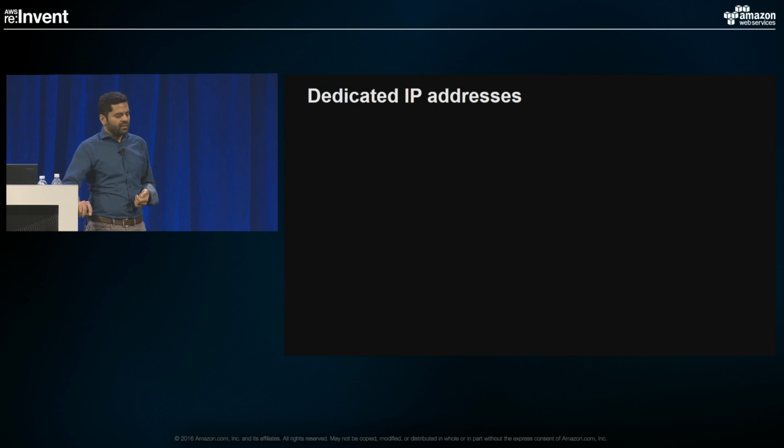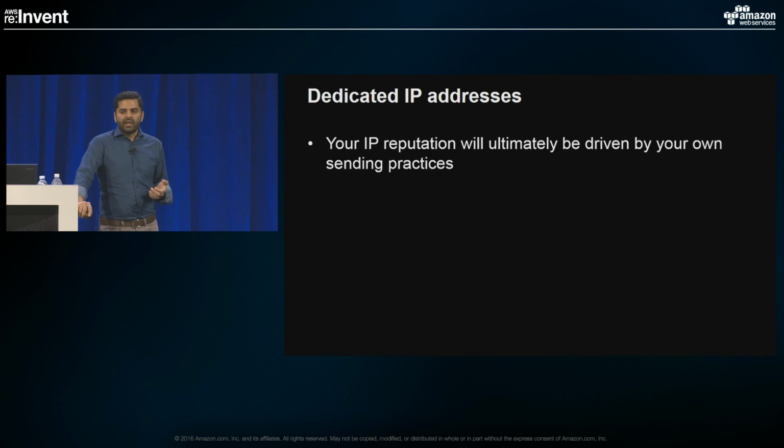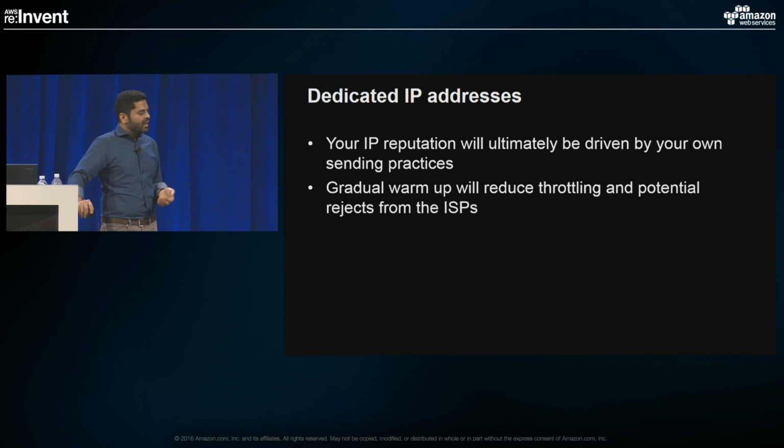So with dedicated IPs, your IP reputation will ultimately be driven by your sending practice, right? Since you are sending high quality emails to a list that is more relevant, we don't have to talk more about that. One of the other key things is gradual warm up. I can't stress this enough. When an ISP sees a bunch of emails coming from a new IP, they will think you are spamming their customers. So we ask you to gradually warm up the IPs.